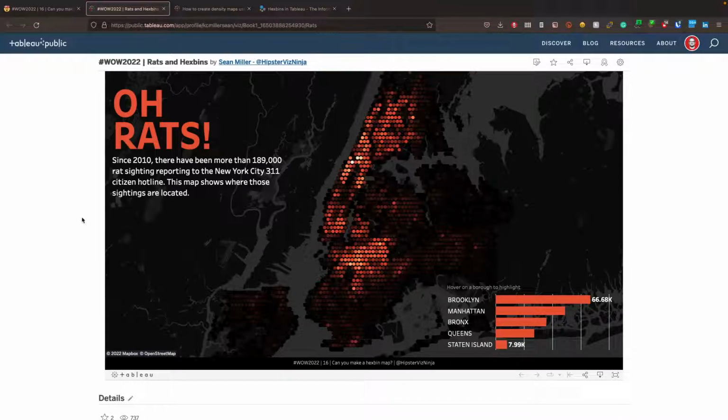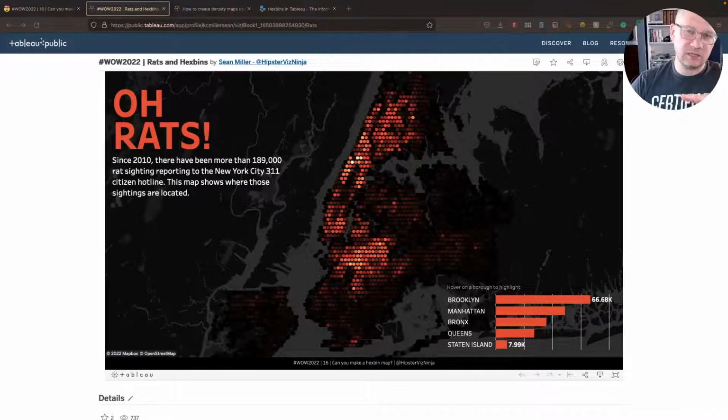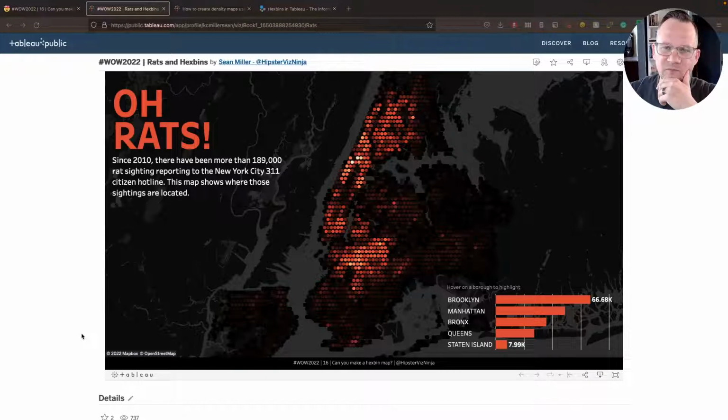Now, for those of you who may be new to Tableau, I'm going to drop you a little secret here. A map is literally nothing more than a scatter plot with a map background. And we'll take a look at that whenever we get into this. But I just wanted to let you know first up that that's what a map is. Just a scatter plot with a map behind it.